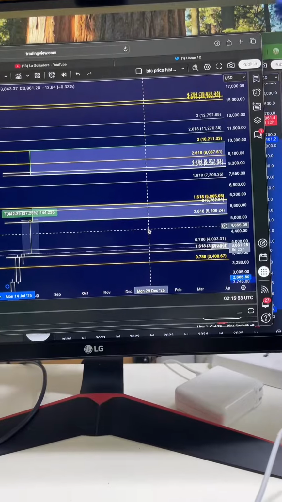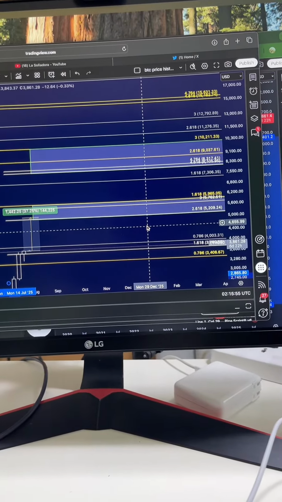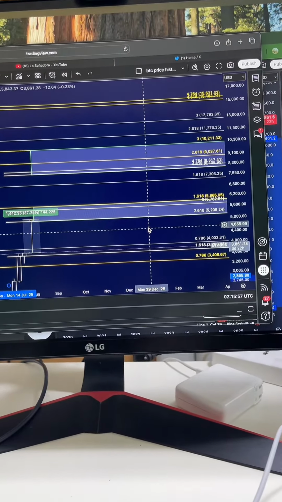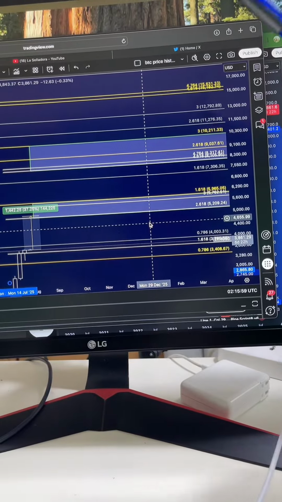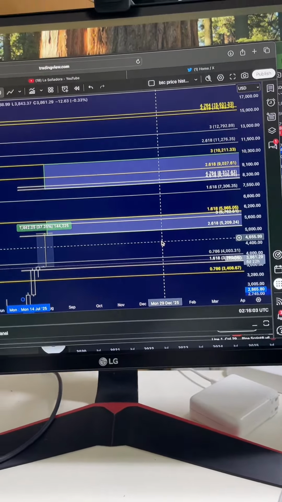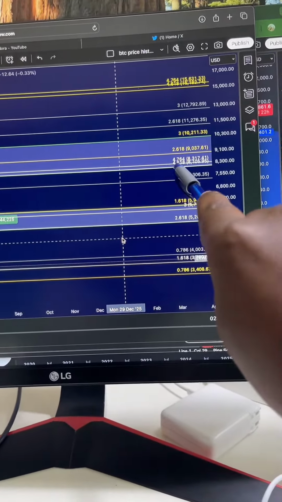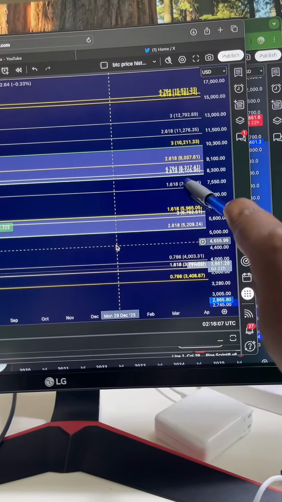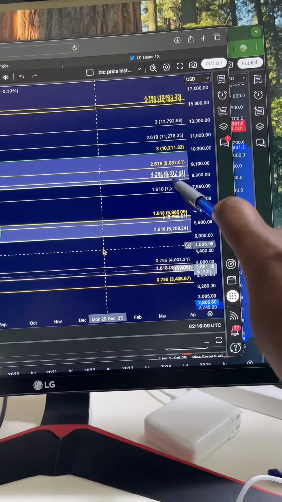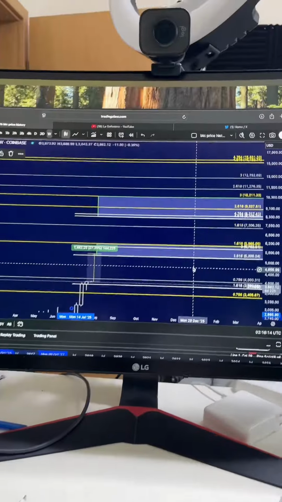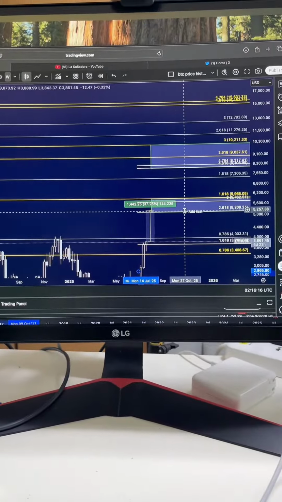However, if we are paying more attention or following the first cycle more, then the maximum zone to the upside is sort of reduced. And by that we mean this 4.618 right here to 4.764, which is 8K, 8.1 to 8.3K. So you understand what we are saying here, yes?